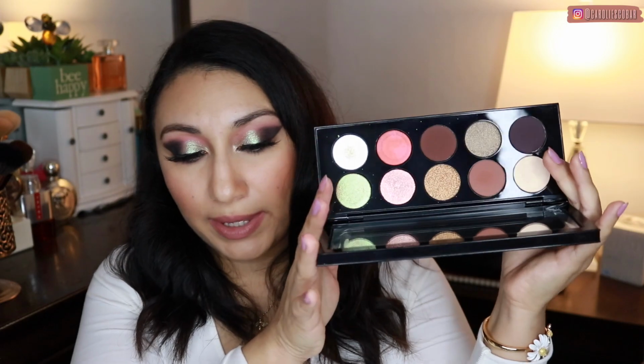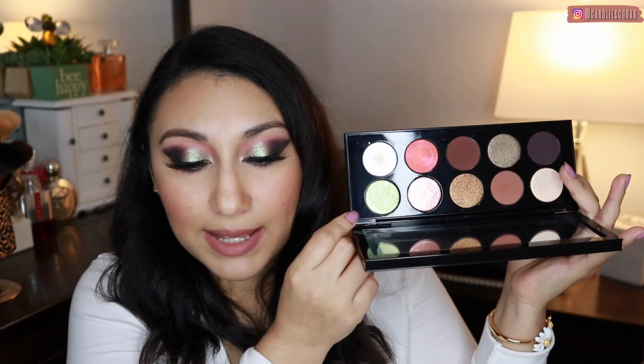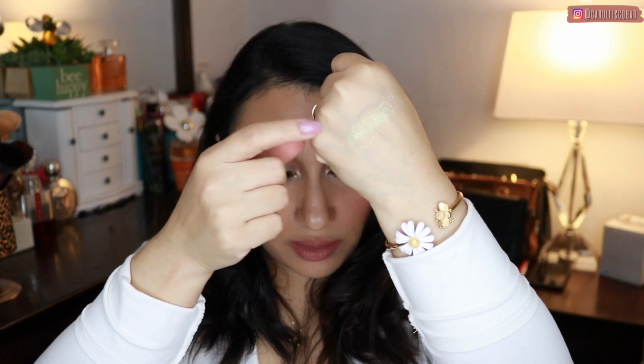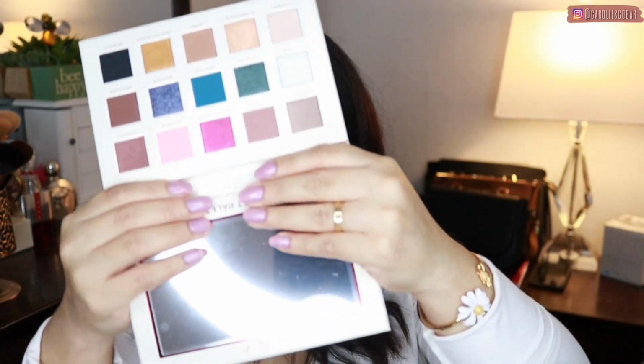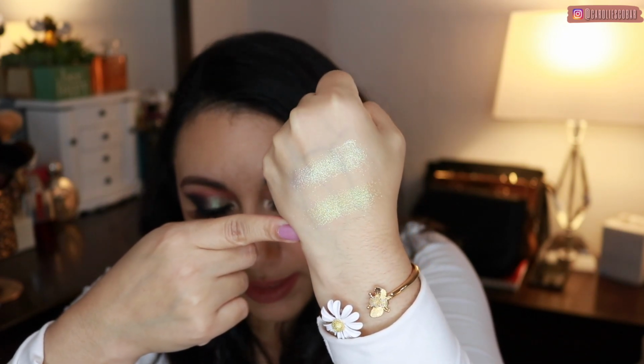While I was doing the swatches on this eyeshadow palette, I noticed that one shade, the one that I'm wearing right now, looks a lot, if not identical, to the Mcgrath Mothership 5. So here we have the Mcgrath number 5. The shade that I'm talking about is this one over here, this greenish. That's the shade I'm talking about. I have a swatch here of the Nabla, which is this one over here. This white one looks white in the pan, but once you swatch it, you could see that it is really identical to the Mcgrath. This is the Nabla and this is the Mcgrath, and they both look identical.